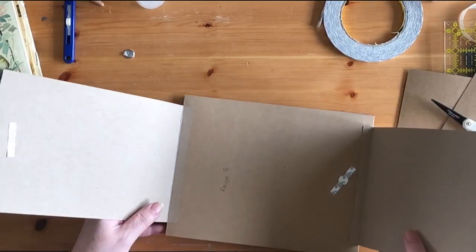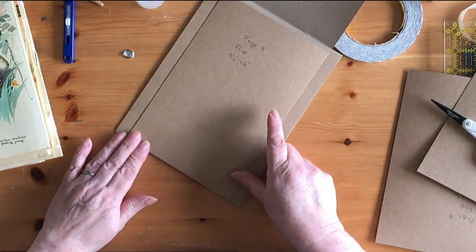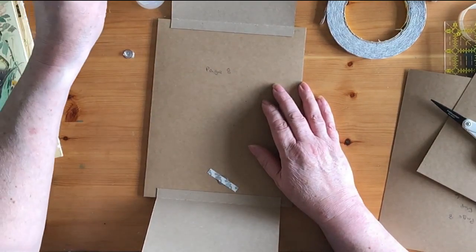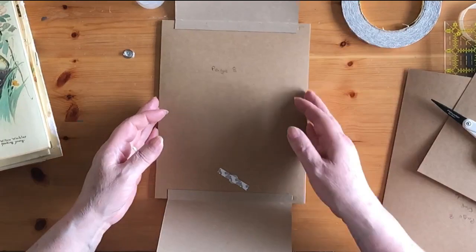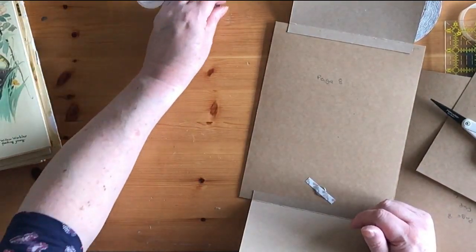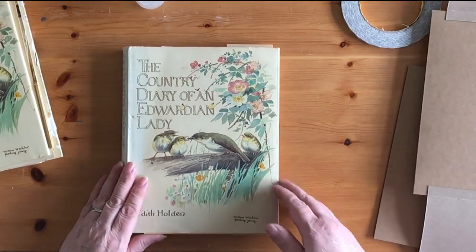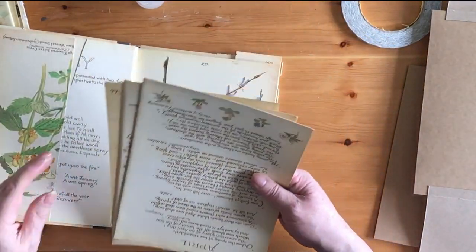Right. So let's put the next bottom one on. Well... Actually, let's not. Let's put this paper in first. Be easier when we've just got one flap. So let's do the nice bit and select some beautiful Edith papers. Let me move that magnet out of the way. And see what we've got left in this book. I don't think there's masses. I think I've plundered it quite a bit.